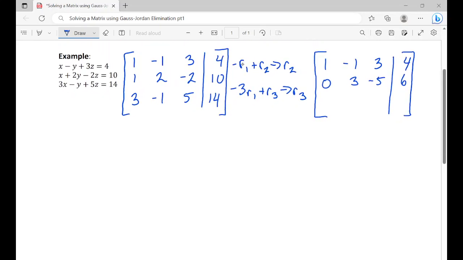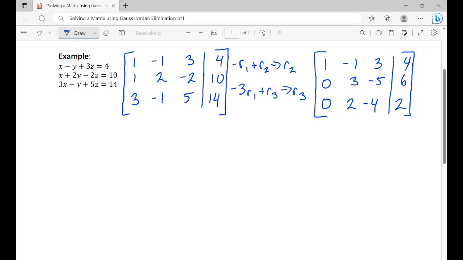Now I'm going to do the same thing for row 1 to row 3. So everything's going to be multiplied by -3, so -3 times 1 is -3, plus 3 is 0. -1 and -3 is going to give you a +3, plus a -1 is 2. -3 times 3 is -9, plus 5 is -4. And then -3 times 4 is -12, plus 14 is going to give me 2. So this is how my matrix has changed, which is good. Everything is zeros here, so going along just nicely.